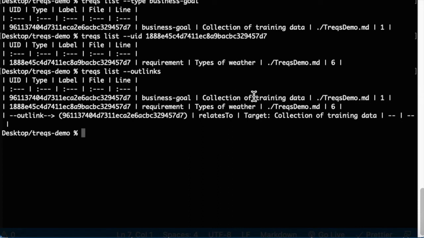So we have the business goal element and the requirement element, and below that we have the outgoing link. Remember, the requirement element has a relates to type relationship with the business goal element. So the trace link is outgoing from the business goal to the target requirement. This business goal has a label of collection of training data.